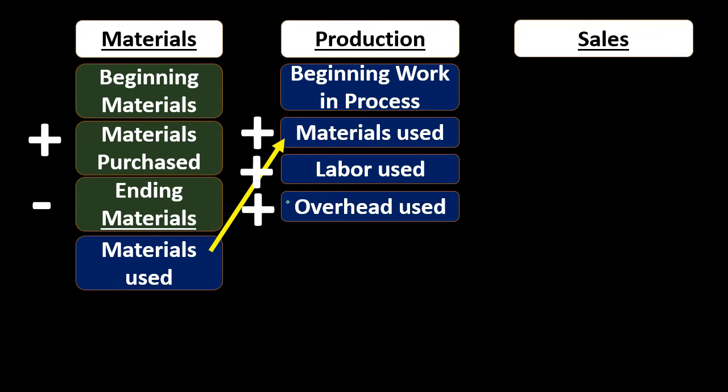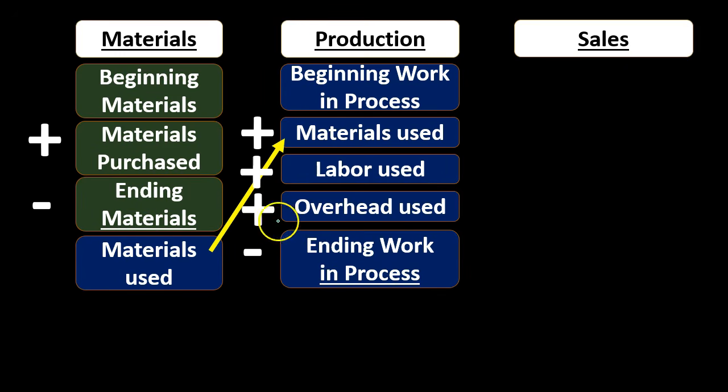So we have to include that in the production process. And these two items are the confusing things to most people because they're going to differ when we record them here, as to when we had a service company or a company that just buys and sells inventory. Because some things like utilities on the warehouse, some things like depreciation, we're not going to expense them as we had in the past. We're going to include them in the cost of production. We're going to include them in the cost of inventory.